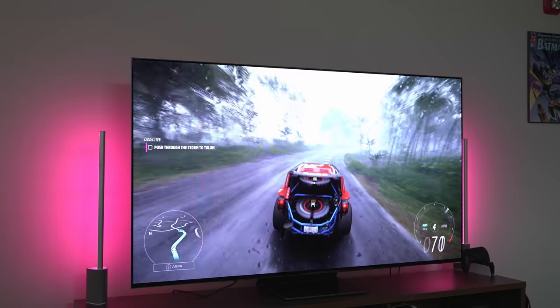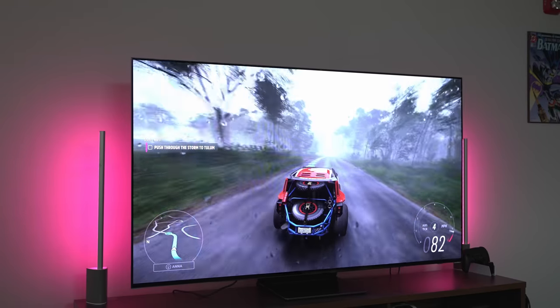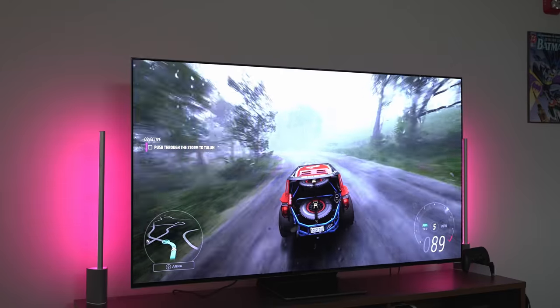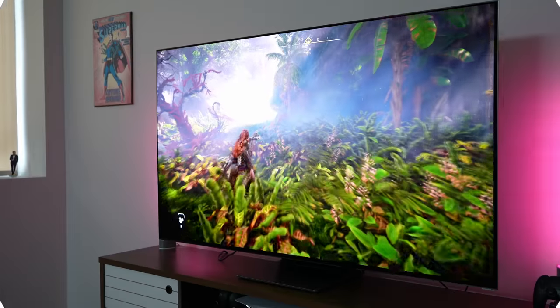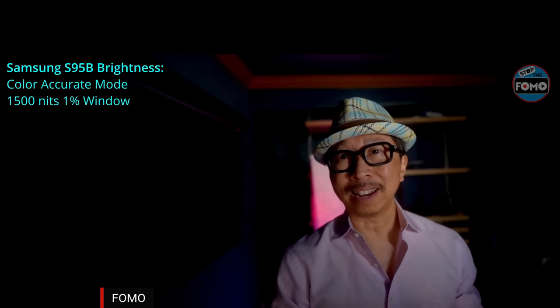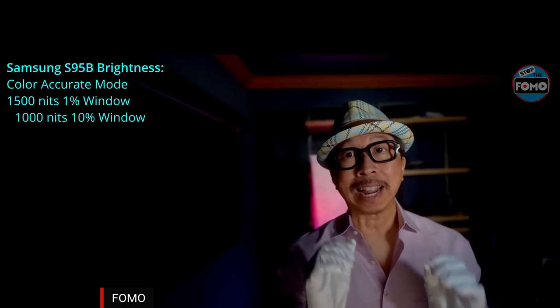But the TV does support Dolby Atmos as well. But when you look at that and you look at what it brings gaming-wise, it's truly impressive. It reaches those peak brightness levels that you expect. Now, I could measure it for you, but honestly, go check out FOMO's video. He did an awesome video on the brightness measurements of the Samsung S95B, detailing how bright this TV is. I've seen some other videos where people are comparing it to the LG C2 and how bright it is.